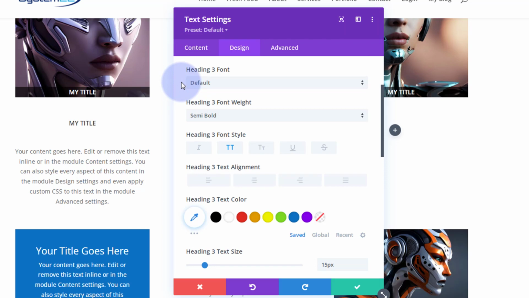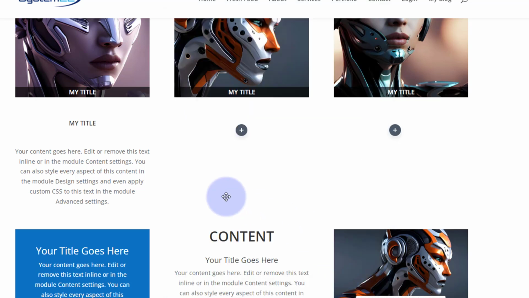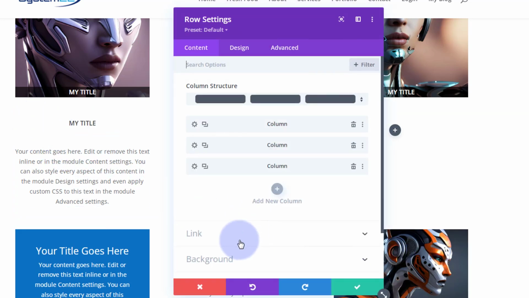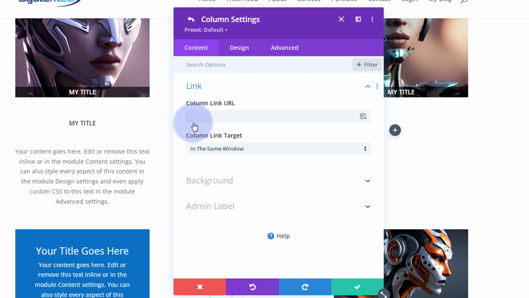Now what I want to do is actually add an image in the background. And if you watch any of my other text to image videos, the way this is done usually is by putting an image in the actual column itself. So let's do that. I'm going to save the changes here. We're going to go into the row, the green tab. We've got 3 columns there. First one, middle one, and the one on the right. We're on the first one, the one on the left there. Going to go in there.